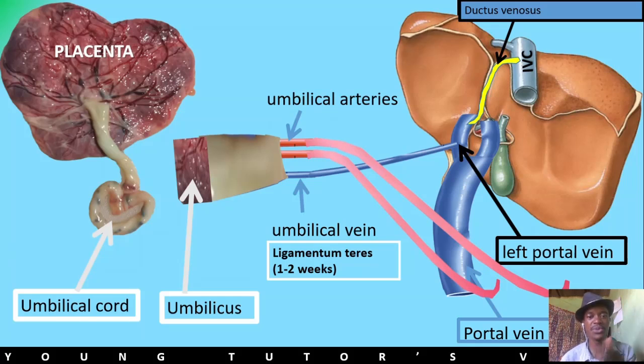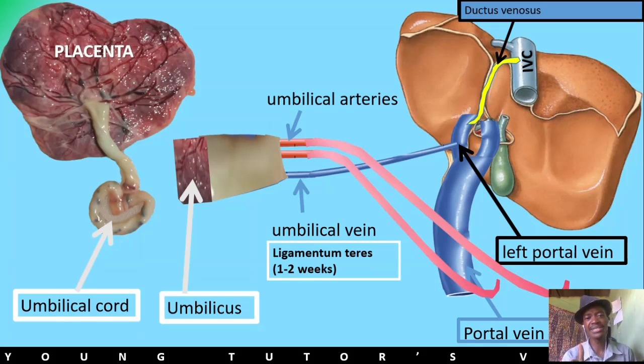So what will happen to the umbilical arteries? Umbilical arteries still receive some amount of blood. Of course, it will be a low supply, but because blood is still flowing through the internal iliac arteries, some blood will flow into them. But that low supply of blood into the umbilical arteries will also cause them to start losing fibrinogen slowly but surely, and then the fibrinogen will be replaced by collagen and other fibrous tissues in order to make the umbilical arteries become ligaments.